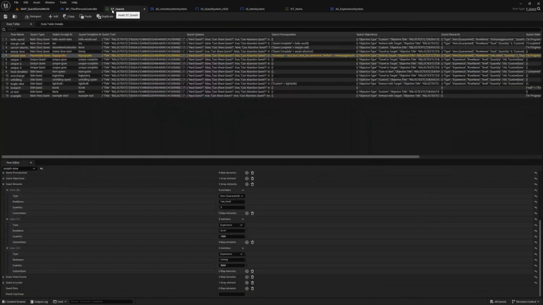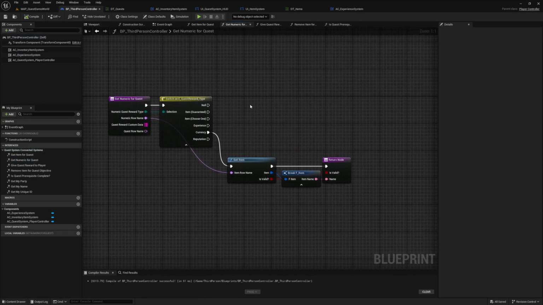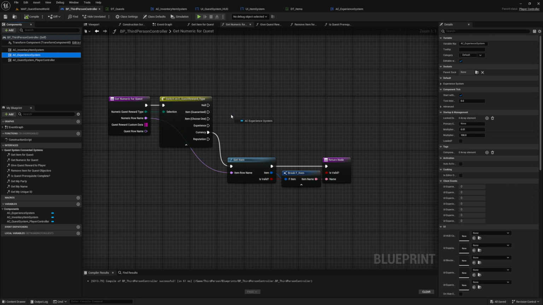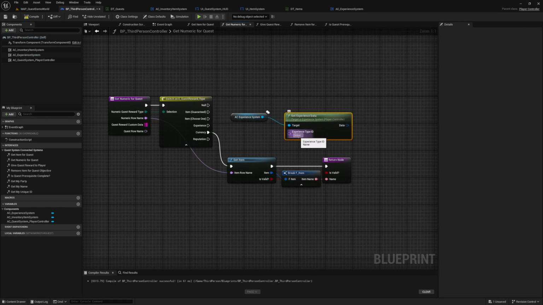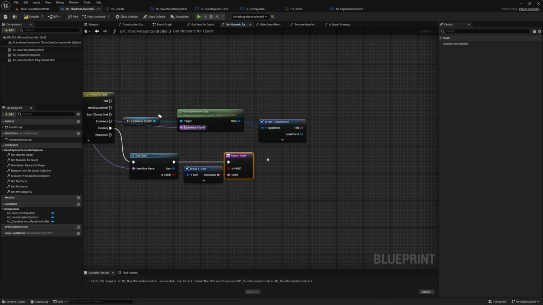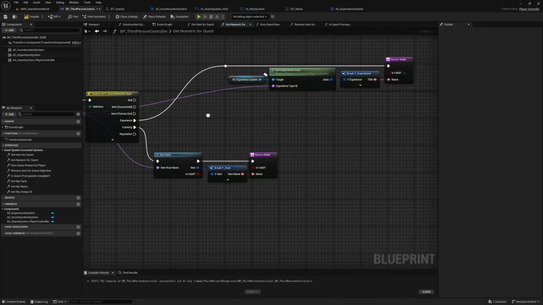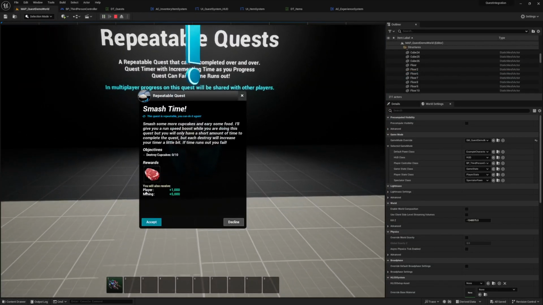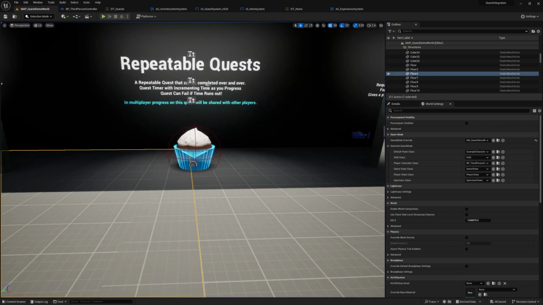Head into your player controller and open the getNumericForQuest function. This is our numeric info function, remember? Drop a copy of your AC experience system component into the graph, then call the getExperienceData function. Hook the numeric row name up to the experience type ID input, then break the data and hook the title up to the name on the return node. Also make sure your isValid is true on the return node. Also make sure to hook the return up to the experience path on the switch. Press play and check the quest window now. There we can see our numeric rewards for player and mining, and these text labels are coming out of the experience data table, so if you want to change them, that's where you'll do so.